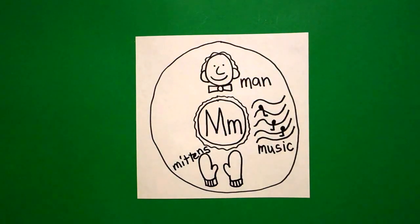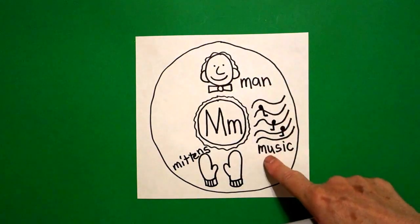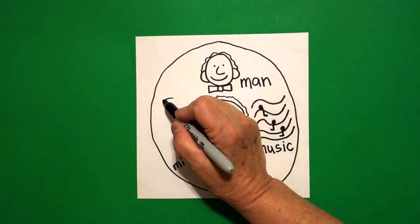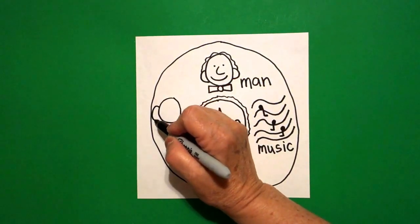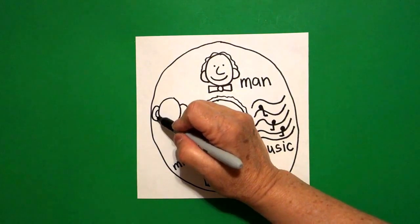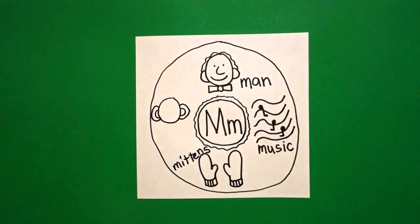These are mittens, muh, mittens. M-I-T-T-E-N-S, mittens, muh. Beginning sound, m, man, m, music, m, mittens. Now on the left-hand side, let's draw a circle and a big curve line on the left, big curve line on the right. Let's draw those again. Little curve line on the left, little curve line on the right.